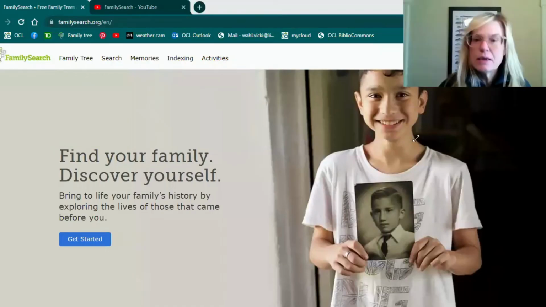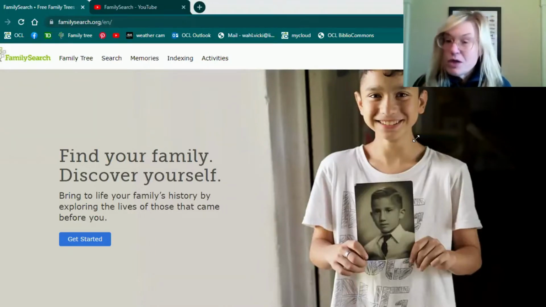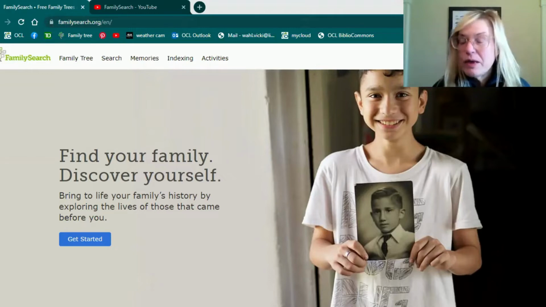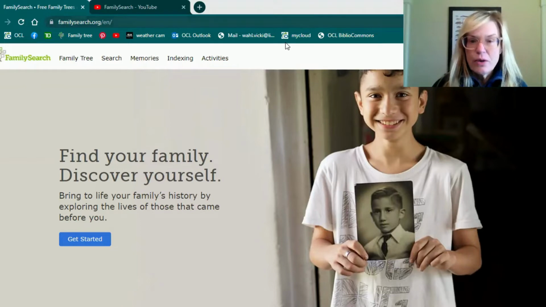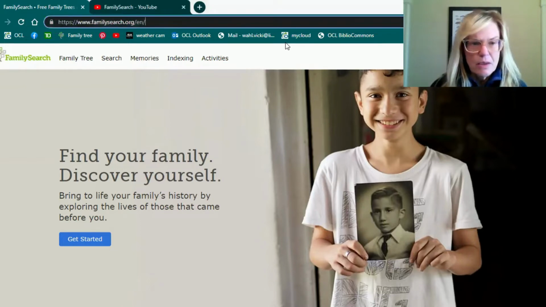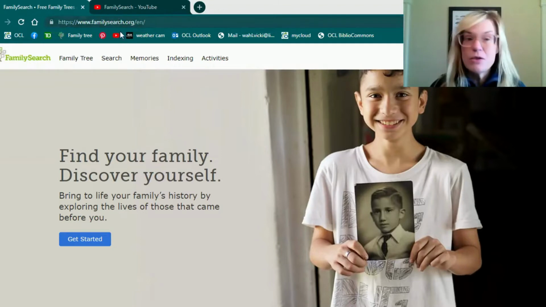So what we're going to do now is I'm going to share my screen and we'll take a look at familysearch.org. So I'm just going to bring familysearch.org up for us. Okay. So what you'll need to do if you don't have one already is create a free account with familysearch.org. I'll just show you that. You'll see in the address bar, familysearch.org. I'm at their home screen right now, and I'm going to click Create Account.